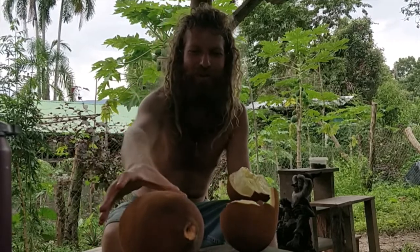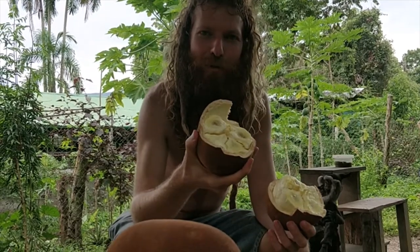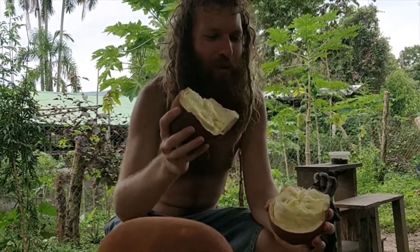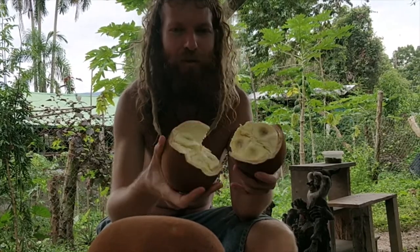Cupuaçu, the national fruit of Brazil. Tree dropped. This is how you get it ripe. And then it's hard on the outside. Crack it either with a machete or stone or something against the ground. And this is how it looks inside.